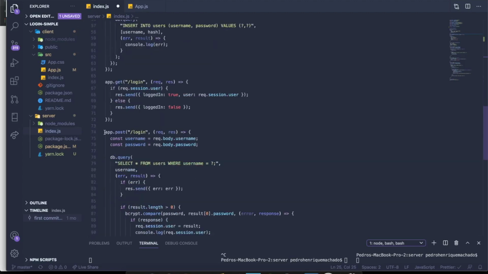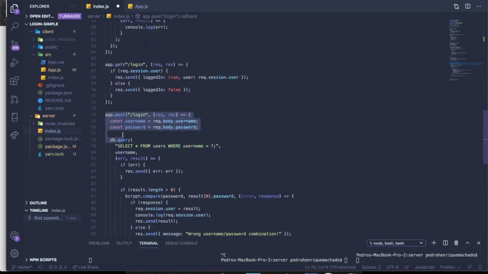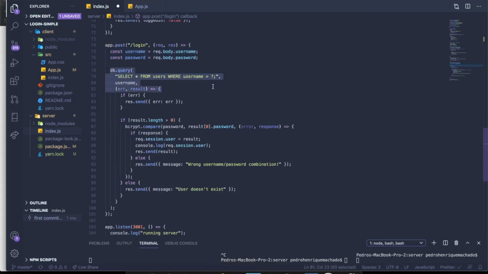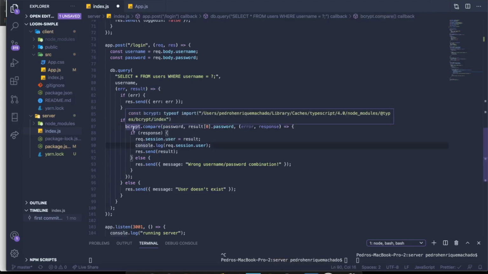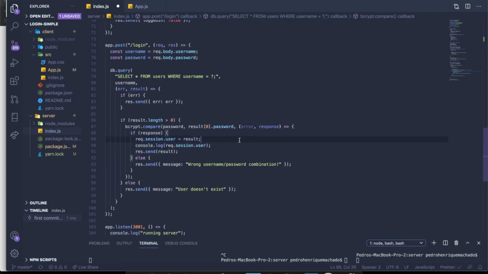As I mentioned before, this was done before. We have a post request, which is called /login, which basically grabs the username and password that the user put over here, and it makes a select request for our MySQL database, basically asking if the username is equal to that. If it is, then it wants to encrypt the password that we sent so that it will compare it to the password in the database, and if the username and password compare, meaning that the user is correctly logged in, then it creates a session for the user, basically saying that the user is logged in, and it sends the results, which currently is the username, the password, everything related to the user.